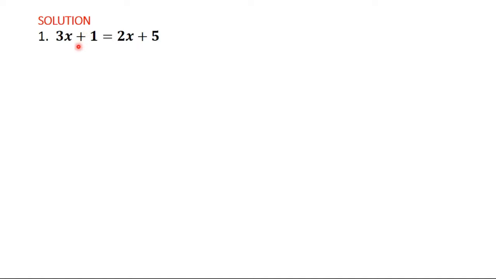So when you come here, 3 here has x attached to it, so we have 3x. 2 here has x attached to it, we have 2x, which means that 3x and 2x are like terms, so they will be on one side. Now 1 does not have x attached to it. 5 does not have x attached to it, so 1 and 5 will also be on one side. I hope that is clear. So you group all terms with x attached to it on one side, all terms without x attached to it on the other side. So let's do that.